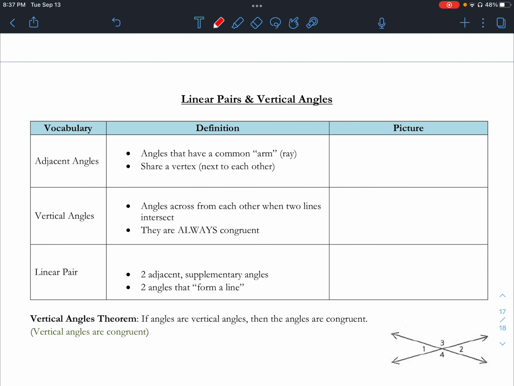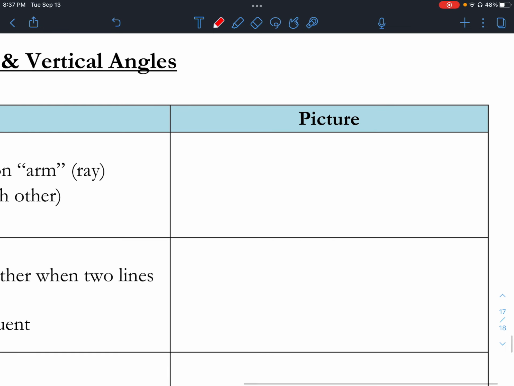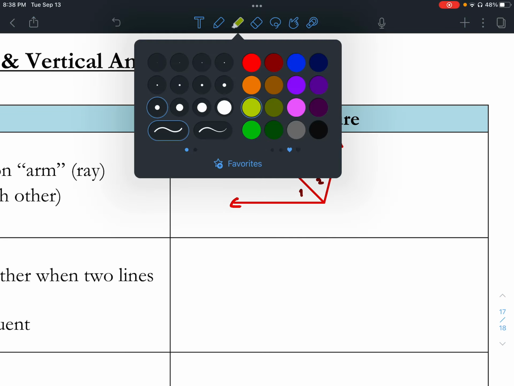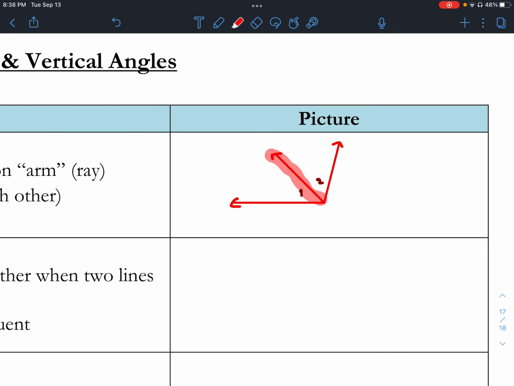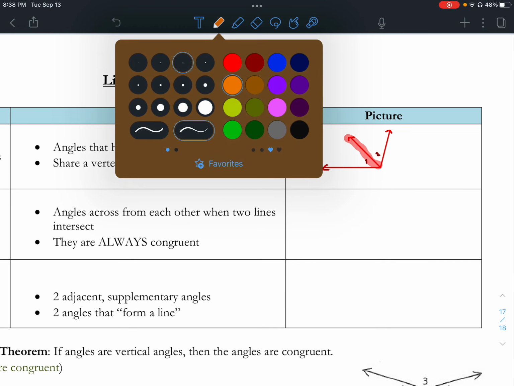We're going to start with some definitions of some words. Adjacent angles are just angles that have a common arm. I call them neighbor angles. You might have heard me say that already. You could draw two straight lines however you'd like, and then just put one line in the middle. These two angles that we see here, even if you want to give them names of angle 1 and angle 2, you notice that they are sharing a wall. This wall right here is the wall that they're sharing. That means they are, quote unquote, adjacent.